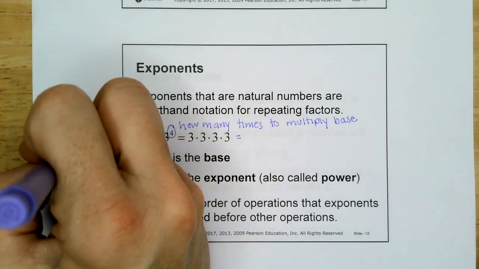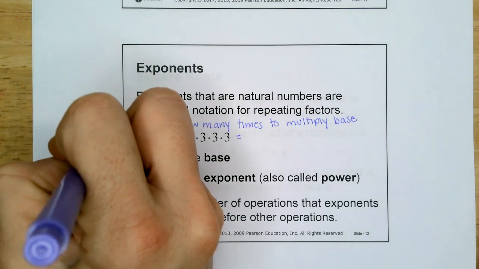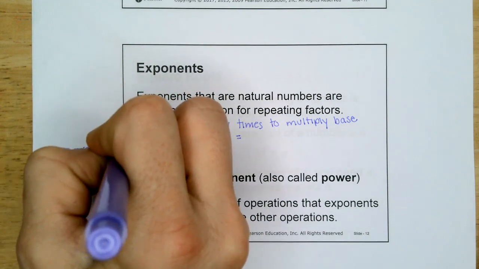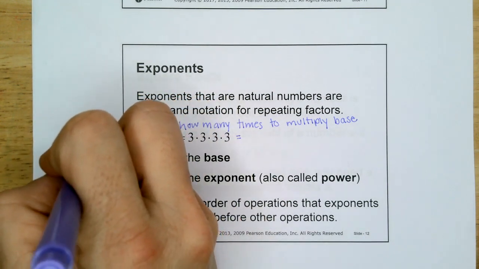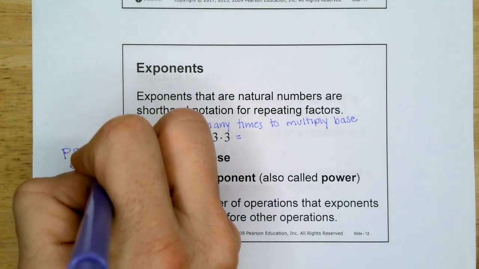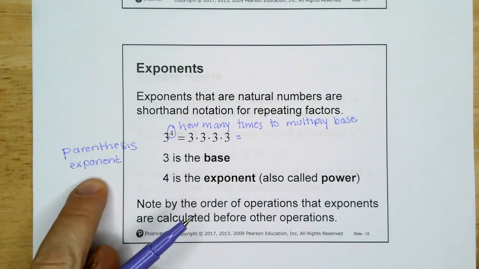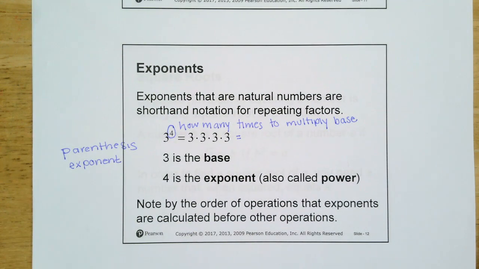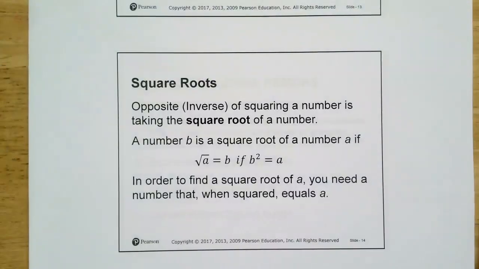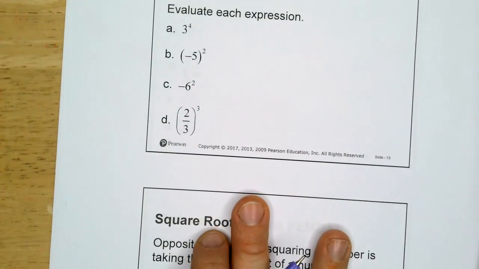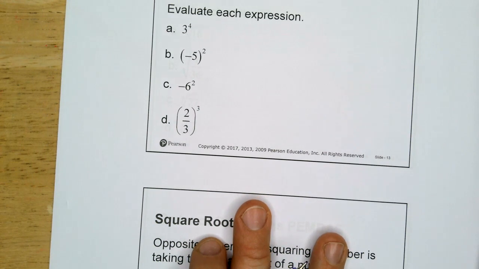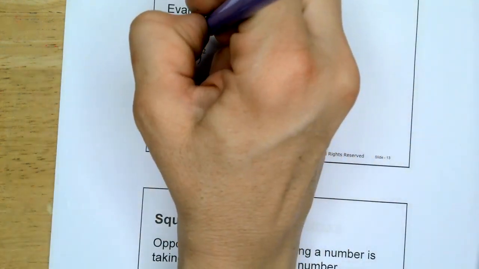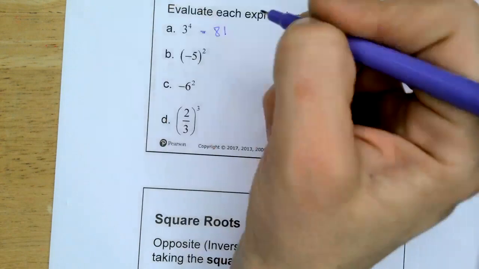In the order of operations, we have parentheses or grouping symbols. And then we have exponents. So do the exponent, distribute the exponent, or solve the exponent if possible before you add, subtract, multiply, or divide. Okay? Three to the power of 4, we just did that, is 81, right?